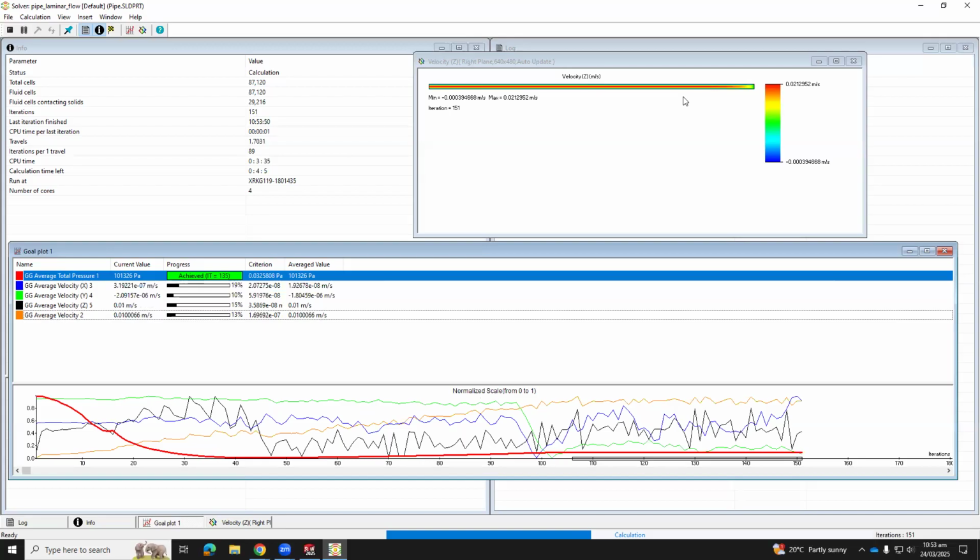All right, so this simulation is now achieved. By the way, this will be recorded so you can watch it anytime and go through it step by step. If you haven't followed the steps exactly how I mentioned, then you may get things slightly different. So you really need to be very careful in following the steps. So again, the average total pressure is achieved after 135 iterations. Now trying to do the remaining of the results.